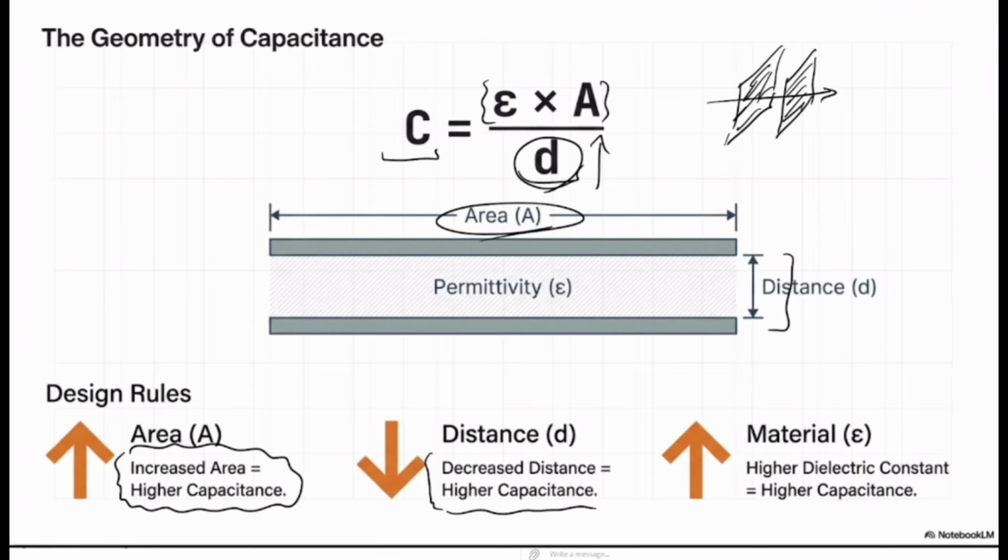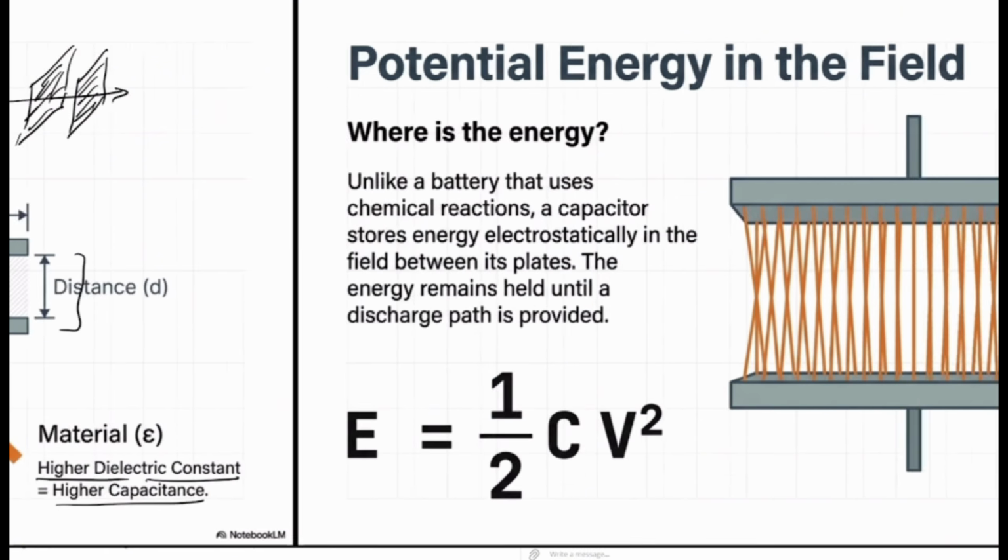And finally, we have something we call permittivity. It is a term that shows how strong the material you use between the two plates is. So the higher dielectric constant is going to give the higher capacitance. If you have a better material, for instance mica, paper, or air itself, by increasing this term you can increase your capacitance, and the capacitor can be more powerful, or store more energy in itself.